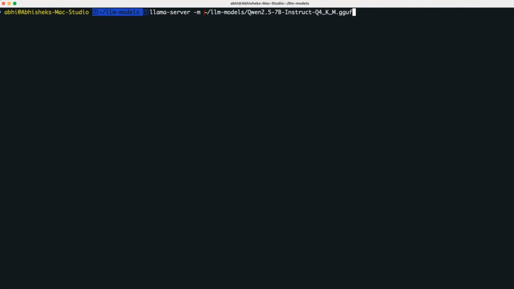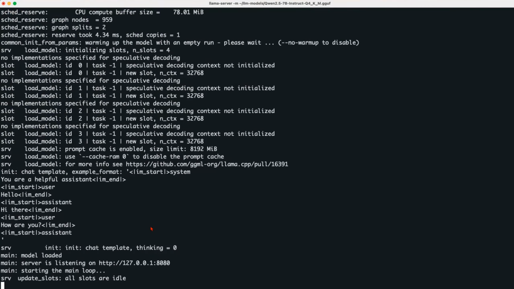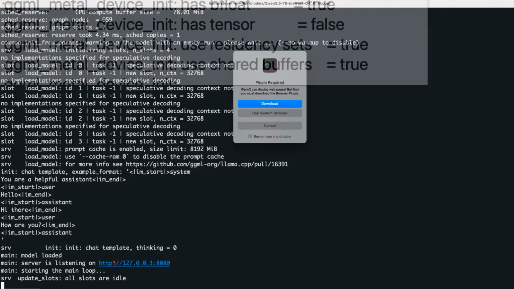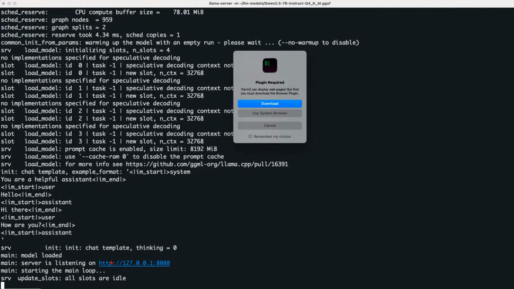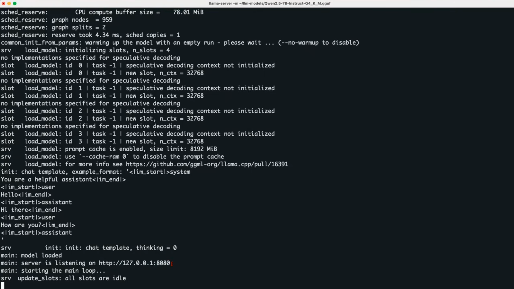Remember one thing here, the path that I'm using, LLM models, is the folder that I created on my local machine. In your case, if the path is different, use the different path. Of course, even those steps are in the MD file. Now I'm running the llama server. This is the path, so I'll just copy this path, and if I paste it in the browser, there you go.